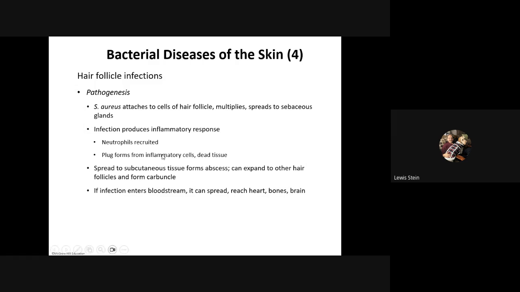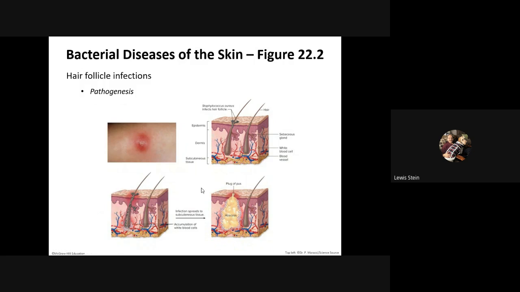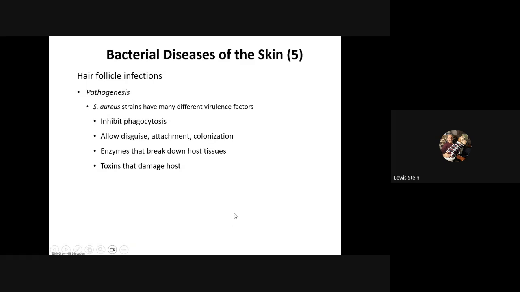Look at this. Where it can all go. Hair follicles, injuries, all of these types of things. Abscesses, all of those infections enter the bloodstream, and then it's real trouble. This is kind of what it looks like to start. This would be a typical start of one. Typically, that would open up with just warm, moist heat. Warm, moist compresses, something topical on it, a topical antibiotic, and it will most likely open by itself. You don't want to go squeezing these things. Please tell people not to do that. But if it goes deeper, then you have to open it secondarily.